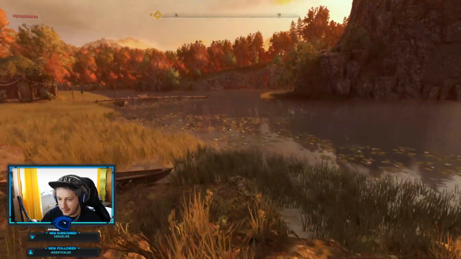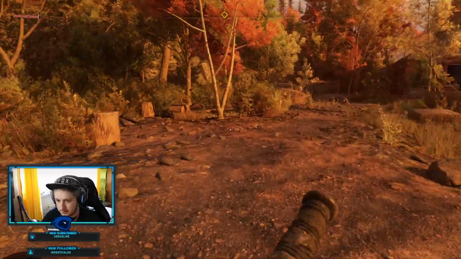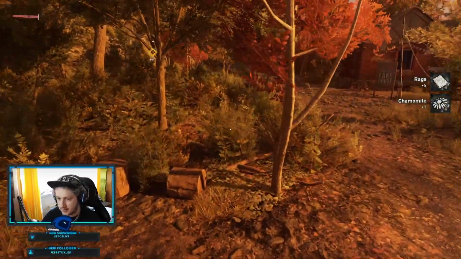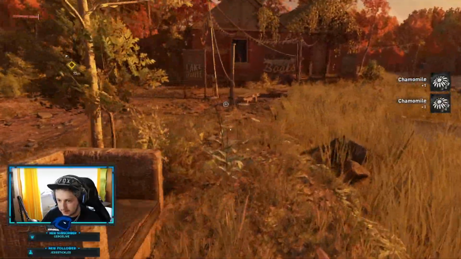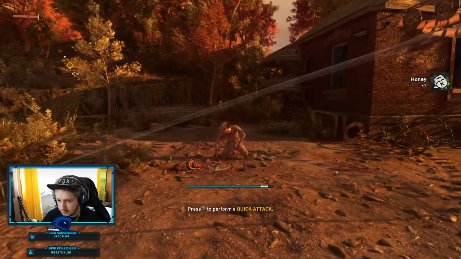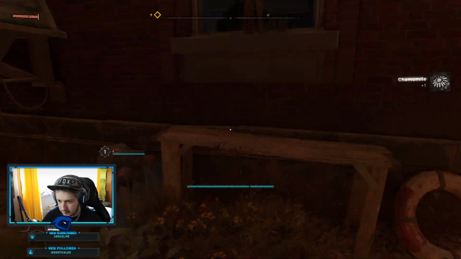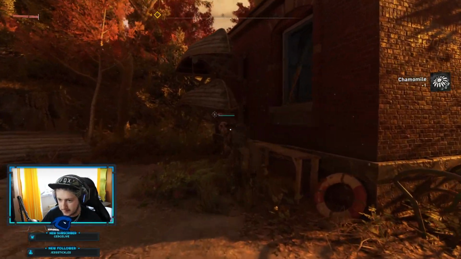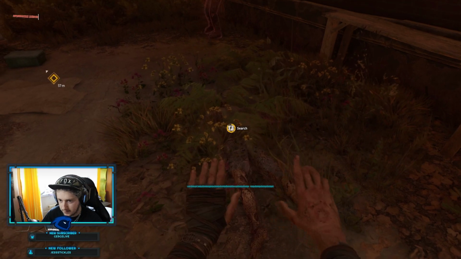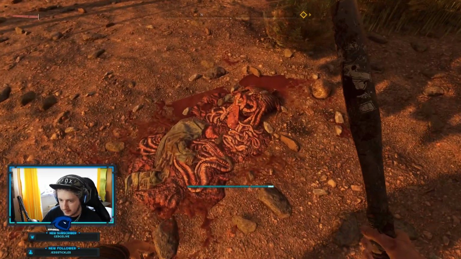This game is holding up to the hype right now. Like, it is a beautiful game. That is a zombie. Do we just go all in and kick its head in? Or do we be smart about it? Biters. Oh, poop, there's more. Get over there. Go. Shoot. Ew.